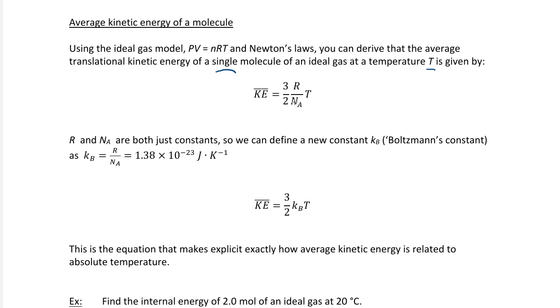We won't derive this, but starting from here, we can define a new constant equal to the gas constant divided by Avogadro's number, and that's called Boltzmann's constant, given this symbol. Working that out, because these are both constants, you get this number, 1.38 times 10 to the negative 23 joules per Kelvin. Again, notice that we're relating the energy of a gas to its temperature. So the equation now becomes this: the average kinetic energy of a molecule in an ideal gas is equal to 3/2 Boltzmann's constant times the absolute temperature. We've been saying that the temperature is a measure of the average translational kinetic energy of the molecules in a gas, and this is the equation that makes that explicit and allows us to put numbers to it.